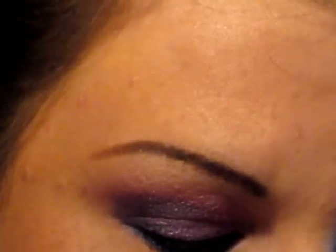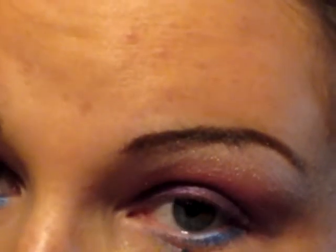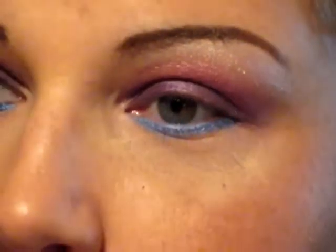Then I use an angled brush and go in with that blue. It's a really nice bright blue. Like so.